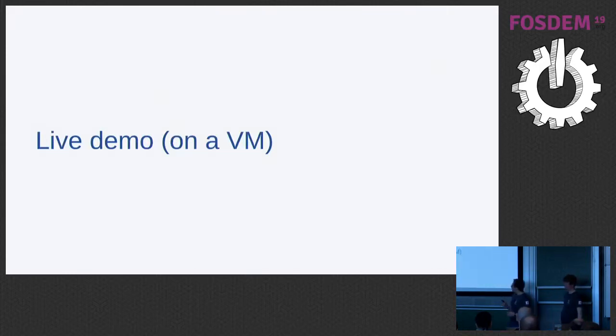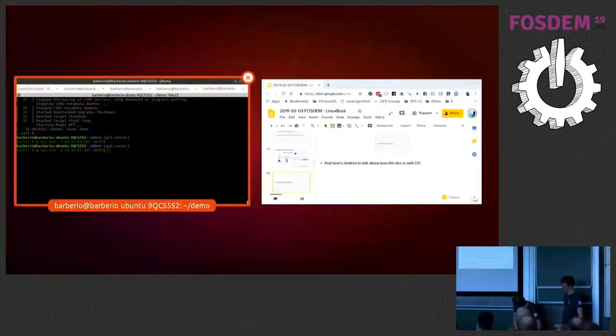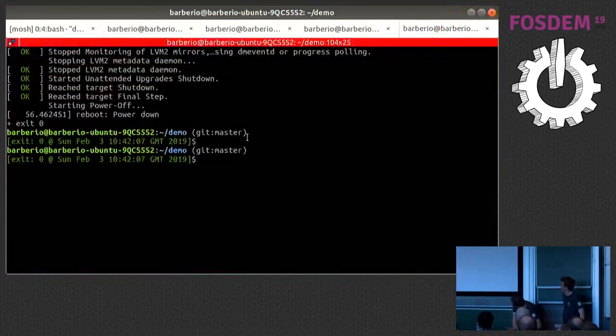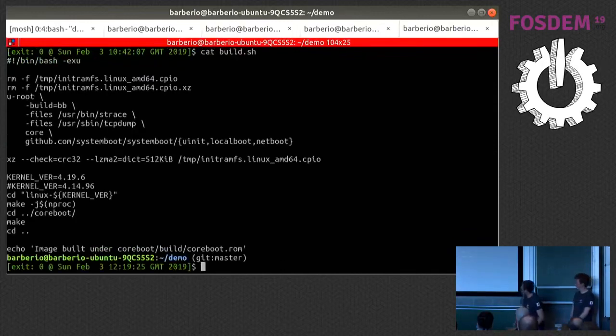So let's go, let's do the live demo. I will show you how it works, and I will show you how we build it. I prepared a bunch of build scripts and run scripts, of course, and I hope you can see it correctly. As per the diagram before, we're going to build u-root, Linux, and Core Boot. u-root is the first component that we're going to build, and this is going to be embedded within a Linux kernel, which is going to be embedded into the Core Boot image. So basically, it's a collection of tools that we're embedding into one another.